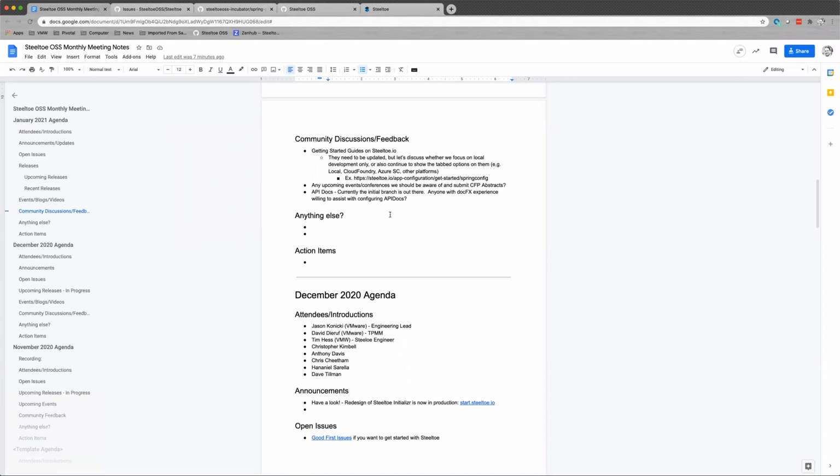For what it's worth, I've done this for a couple of them already, and I have to say the guides are amazingly simple because it's only local. So I kind of have that constant throughout each of the guides, and it just makes it very easy to do the step-by-step and carry through whatever you're wanting to do in that guide. Yeah, I think the original goal is to show all the areas that Steeltoe can work in, right?